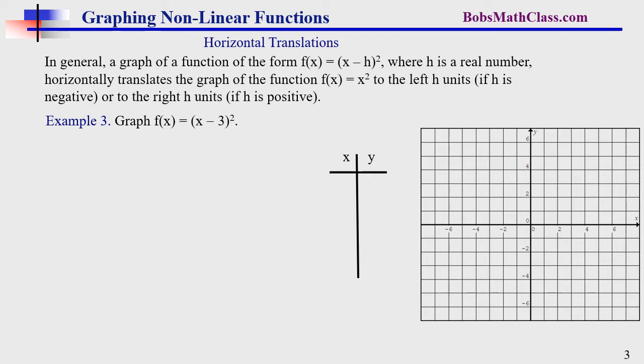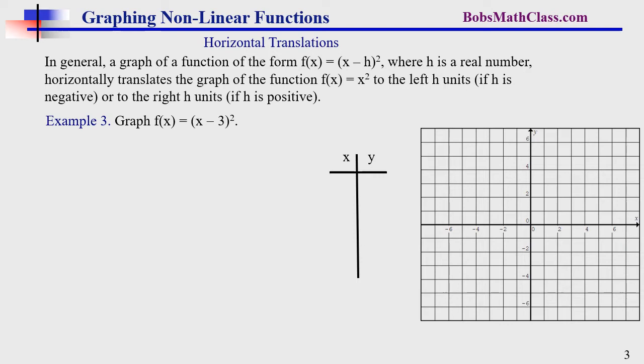Okay, so if we have (x minus h) squared, then it's moved to the left h units if h is negative, or to the right h units if h is positive. I know it gets kind of confusing. What I like to think about is getting a 0 inside the parentheses as a result. Whatever number, when you replace x with it, gives you a 0 inside the parentheses, that's the direction it will be moved.